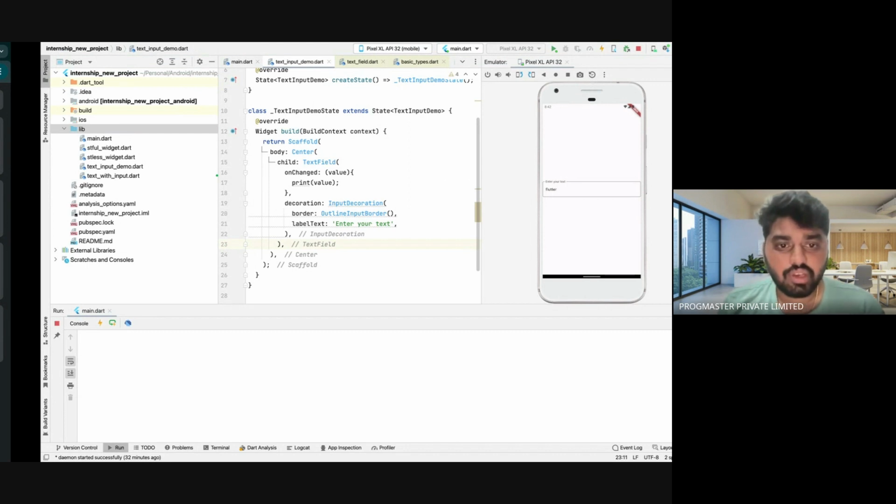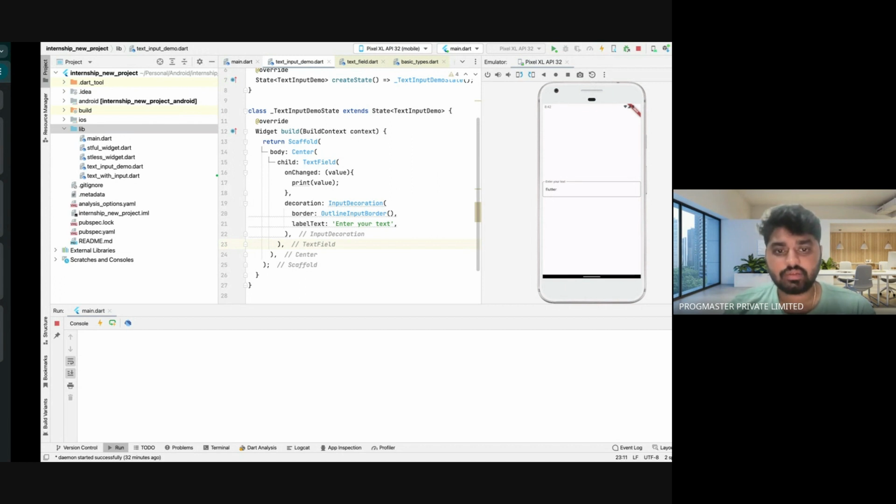When you don't have any value and you want to declare it for the future, you declare that type as late. If you don't want to add late here, you can directly initialize it here. Both are the same. Now I will print the temp variable here.